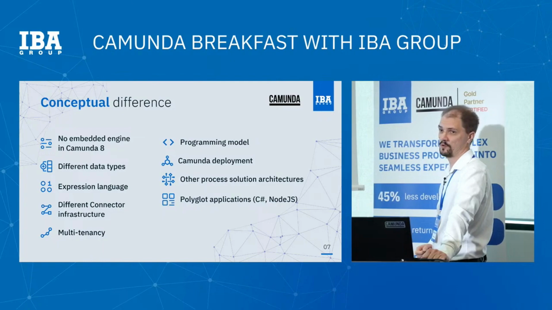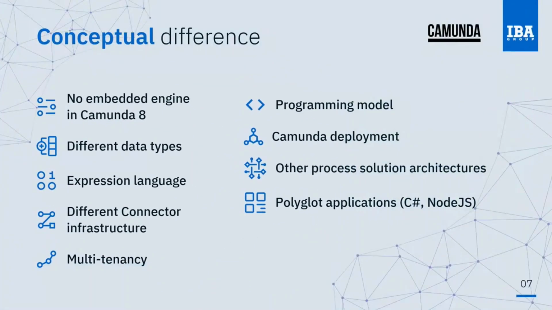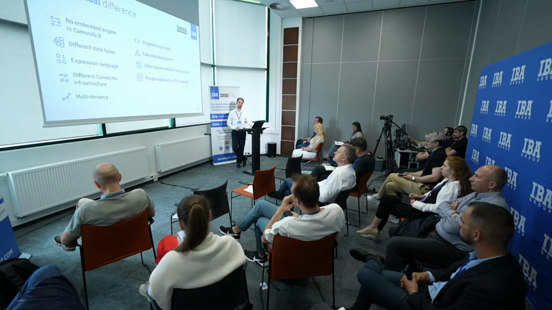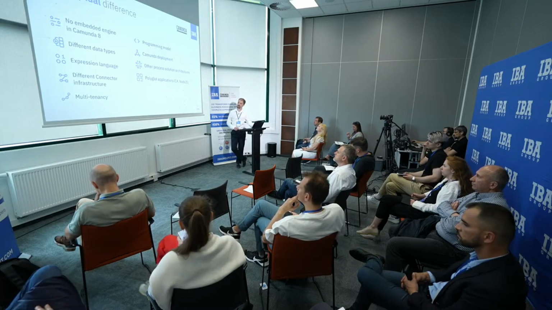We mostly discussed most of them, but to stress some key points. First of all, Camunda 8 is purely remote. In Camunda 7, it was a possibility to have an embedded engine, to have everything under the umbrella of Java. Now it's fully remote mode of implementation. Differences in data types. In Camunda 7, it was possible to use even serialized Java objects, but Camunda 8 is fully JSON-based, and you have to think about it during the migration phase.